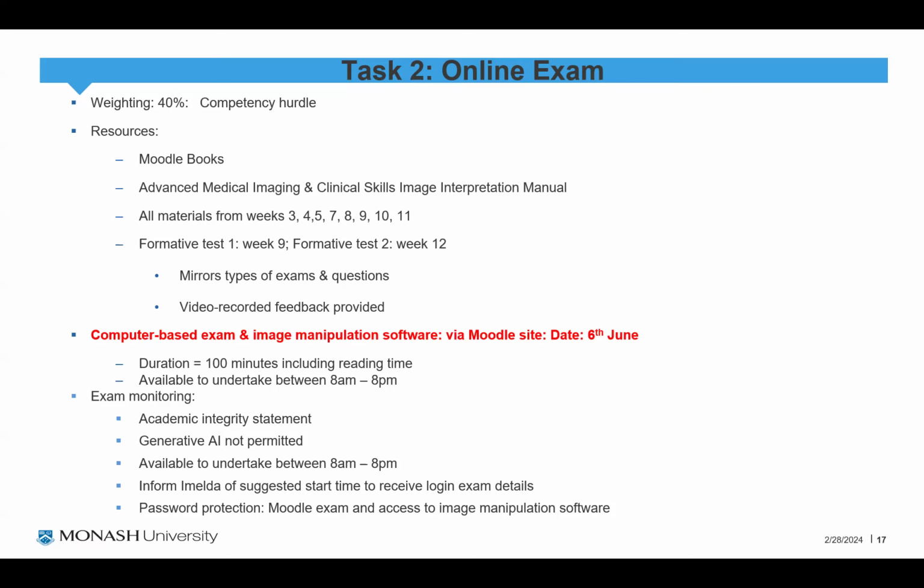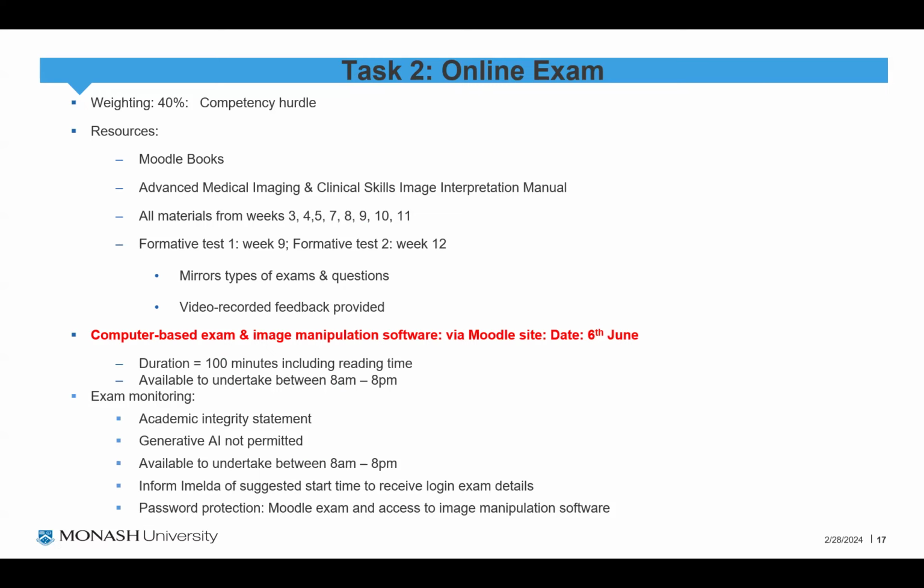Ensure that you take time off. I know a lot of the postgrad students, because I normally monitor what happens on the day, and I can see when students log on quite often, it seems like they've just come from work, put their bags down and quickly logged on to do the exam, because I can see they haven't done anything before that. But give yourself time. This is a much longer exam. So if you can try and get a day off before the exam, that would be brilliant as well.